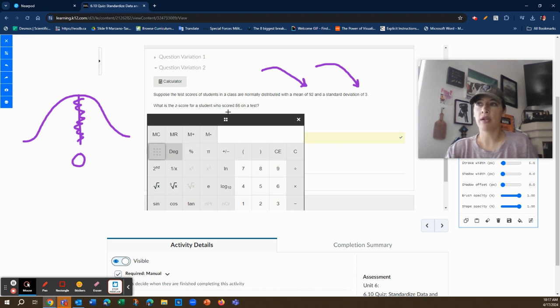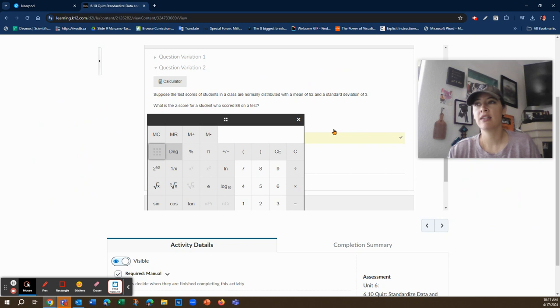The z-score of an 86, well, if 92 is here, we'd expect 86 over here. But we want to know how many standard deviations away, how much lower than the average score it is. And when we calculate our z, that'll tell us it's about this many below the mean. The z-score of 86 lets us know that it is a lower score than expected by this many standard deviations. So there's a brief introduction of what's going on there.